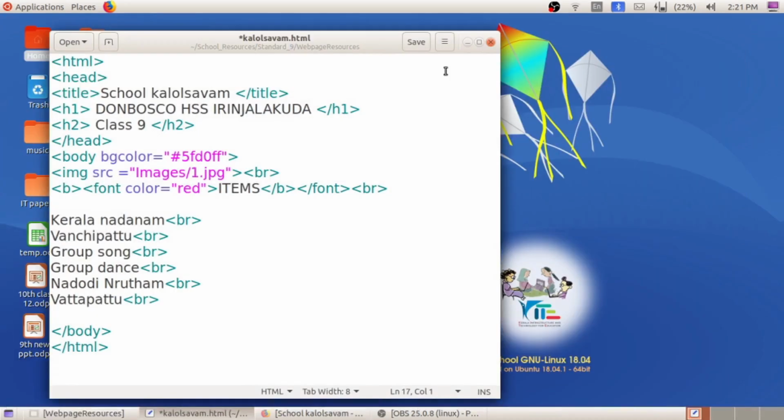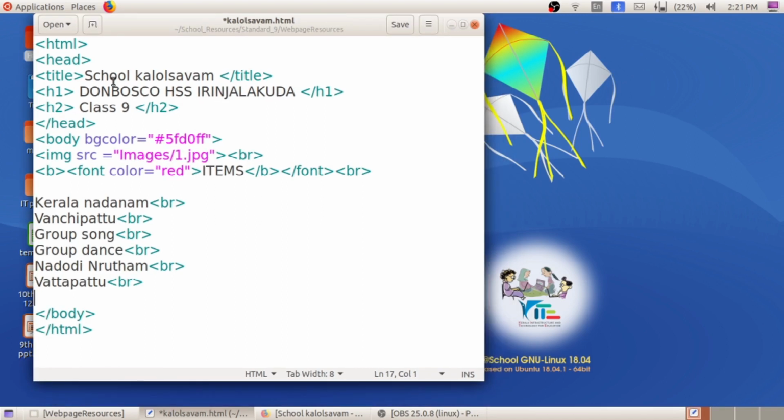So here is the code. In the previous class we already mentioned how to give background color, how to give images with img src, then specify the path of that image, and then we specified how to include items or text, how we can add text to the web page, and how we can make that text attractive by specifying some alignment tools or some formatting. We can make the text bold, italics, underline, then font color, font size, etc.